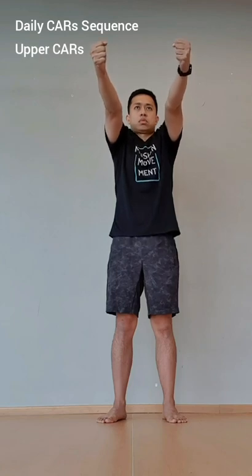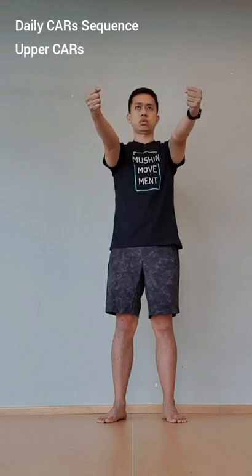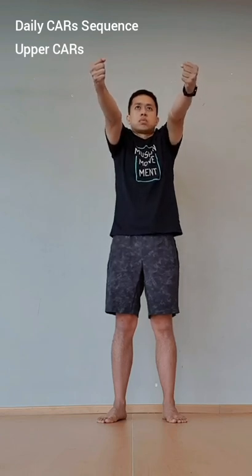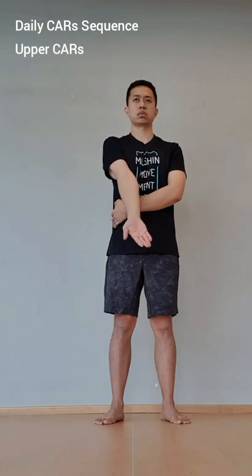Hands up, hands shoulder height, protract, elevate, retract, depress. Forwards, up, back, and down. Change directions, back and up. Keep moving. Try your best to smoothen out that circle, making sure instead of a square, it becomes eventually a circle like a compass. Move on to shoulder curls.